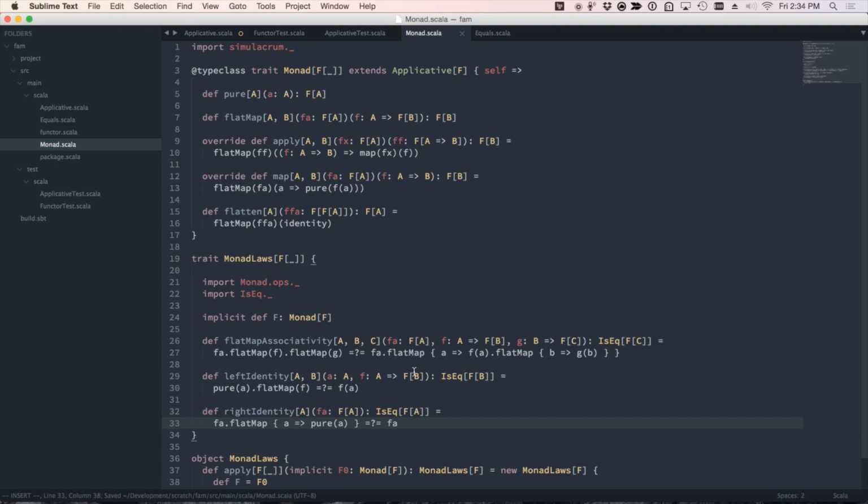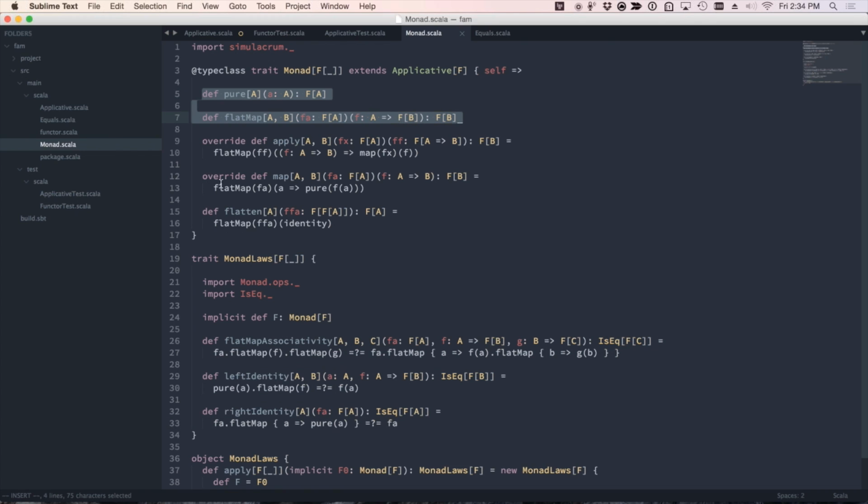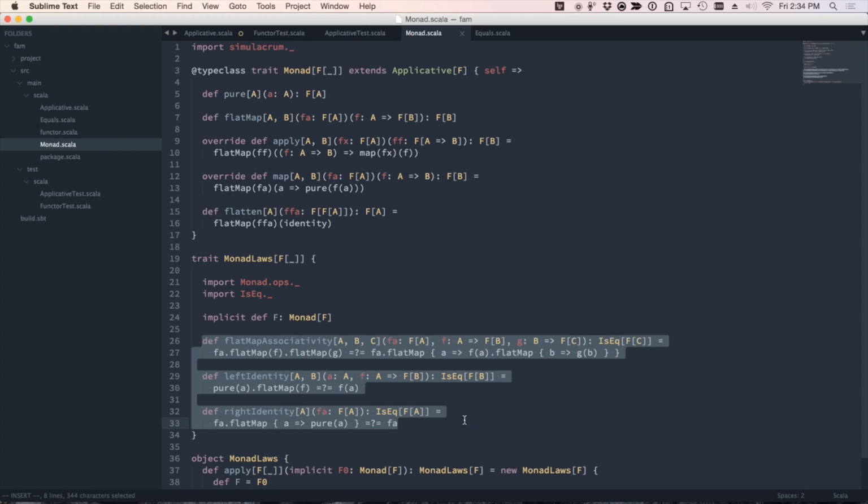So these will be our three monad laws. And really, this is all that a monad is: pure and flat map, these two functions with these exact type signatures, such that the implementations adhere to these three laws. So again, if you want to know how a monad is like a burrito, please check various articles on the internet. But really, it's nothing more than two abstract methods that adhere to these three laws.